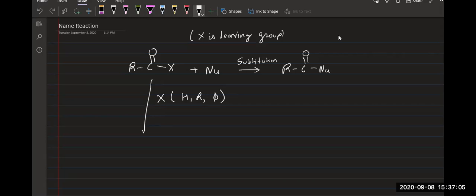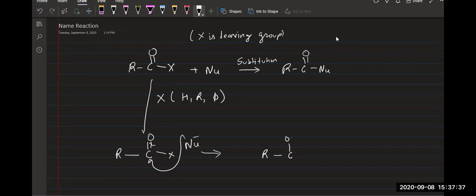Nucleophile will attack, because when we talk about the mechanism, let's see the mechanism of either substitution or this. The first step of nucleophilic substitution through acyl intermediate is breaking up this bond, yes or no? So nucleophile will attack this side, and we will get something like this: R, C, O minus, X and Nu. I hope everyone remembers this.